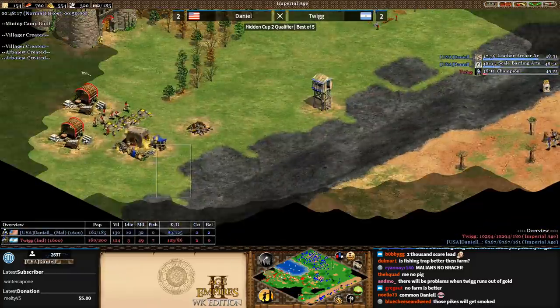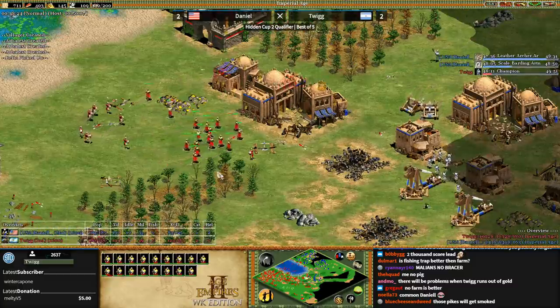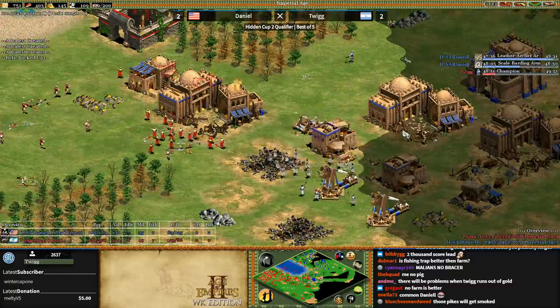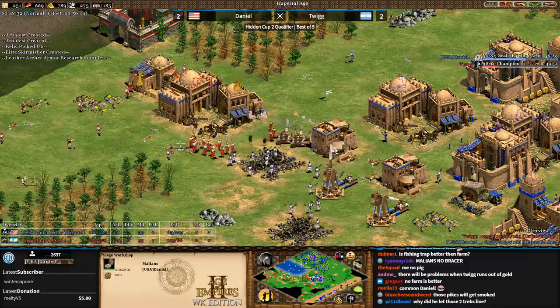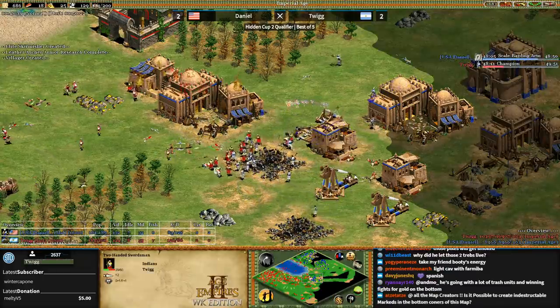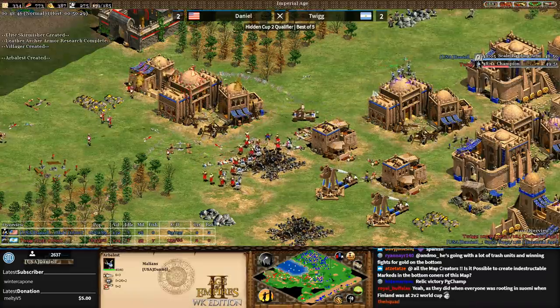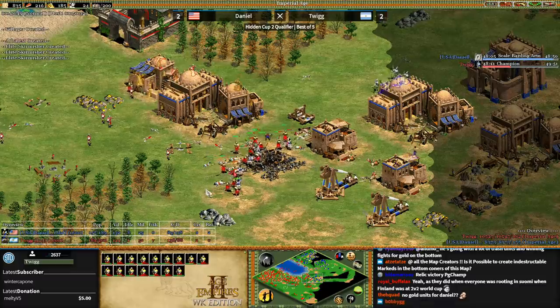I would try and tower here, maybe. Look at Twig's vision on the map. Alright, and now look at Daniel's. Daniel sees so many of the important areas. The two-handed swordsman engage before the champion upgrade comes in. They're killing all of the pikemen, which is great.